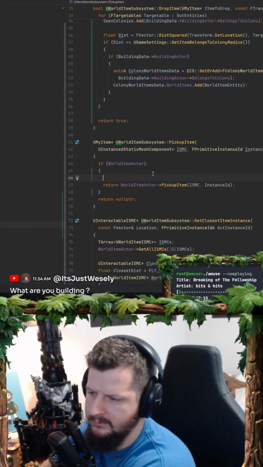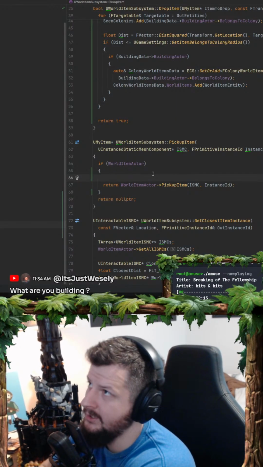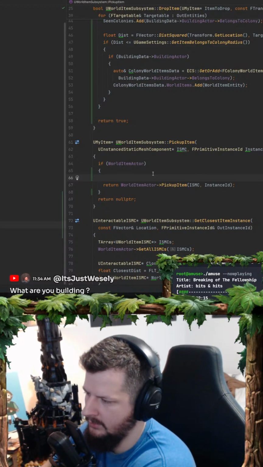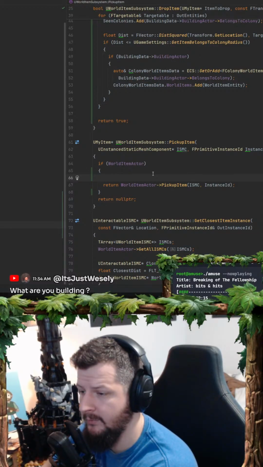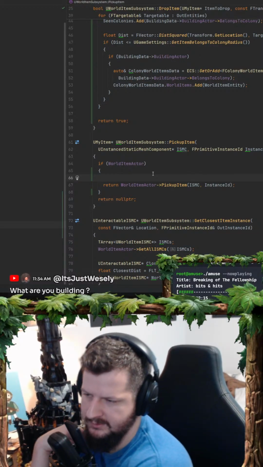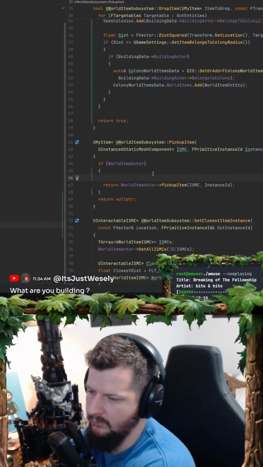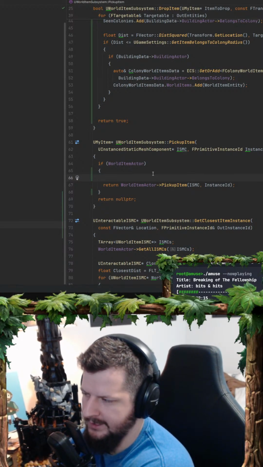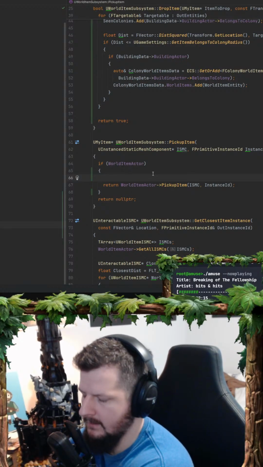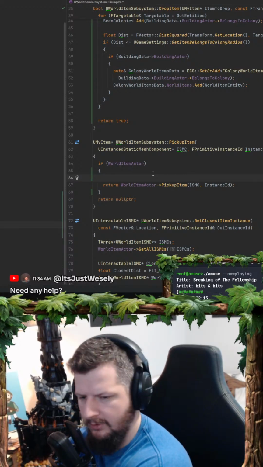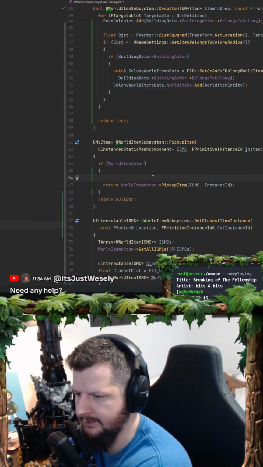What are you building? Video game. It's gonna be a colony sim RPG roguelite. And I'm working on caching some of the dropped items in the world to nearby colonies so that I can optimize my hauling calculation, my hauling priority, for individual colonists hauling things. I don't want to have to query the world each time, because they're gonna have priorities, and if there's nothing to do, they're gonna need to check all those priorities pretty frequently. Need any help? No, I'm all good. I will ask questions if I have them, though.